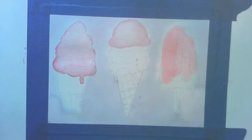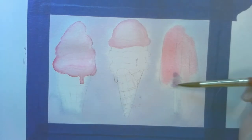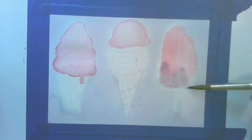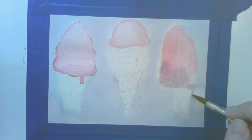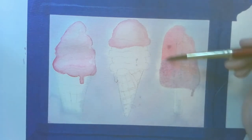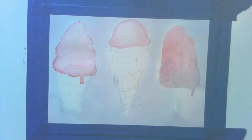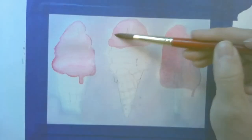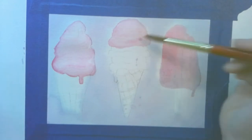And let's go ahead and wet our popsicle. Wet the entire popsicle and drop your pink or your red in at the top. And I've decided to do a two-tone popsicle. So I have gone ahead and mixed on my palette some of my pink or red with my blue to create purple. And I'm adding the purple at the bottom of my popsicle. Once I add it at the top, I don't need to disturb that. I can add my purple at the bottom and let those flow together.